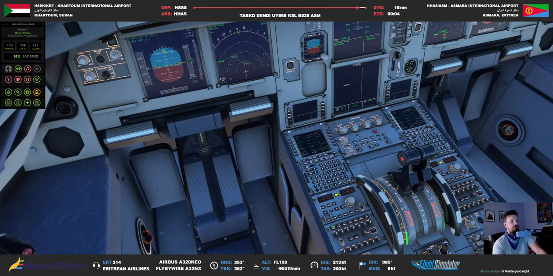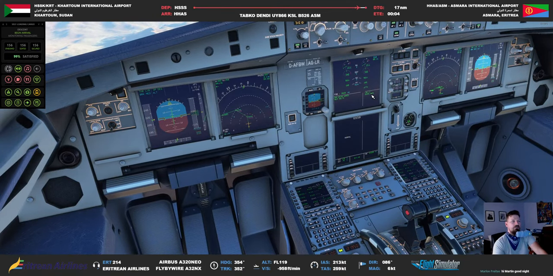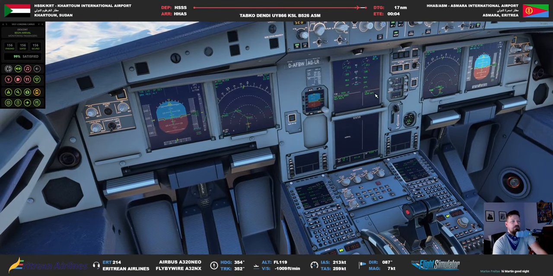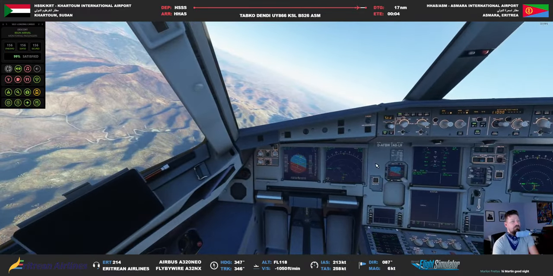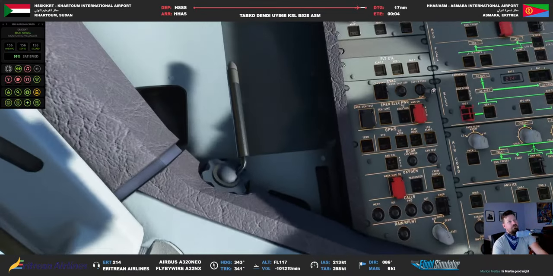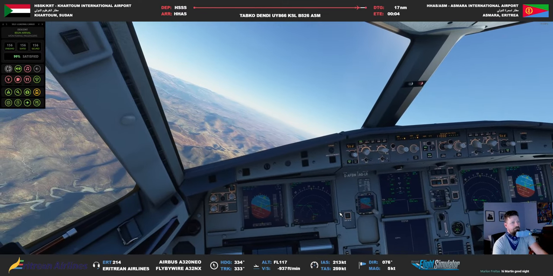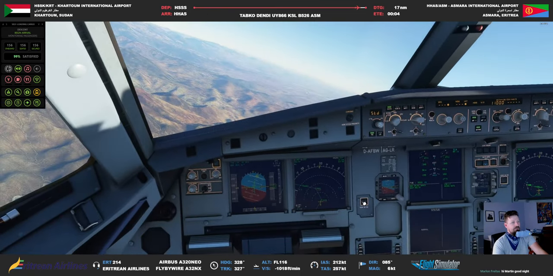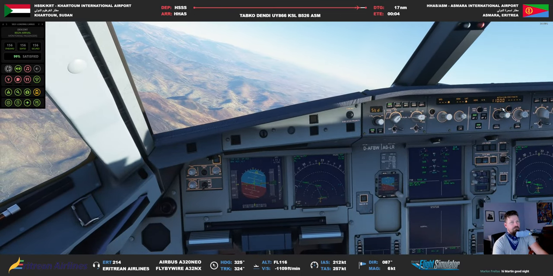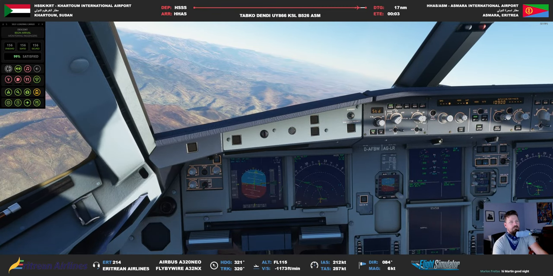Ground spoilers are armed. A deer's. What is that one? Deer's SWTJ. I don't know what that means. That's a new one. I haven't seen that. Alright, just in time. And then we want to be at 10.9. Technically.